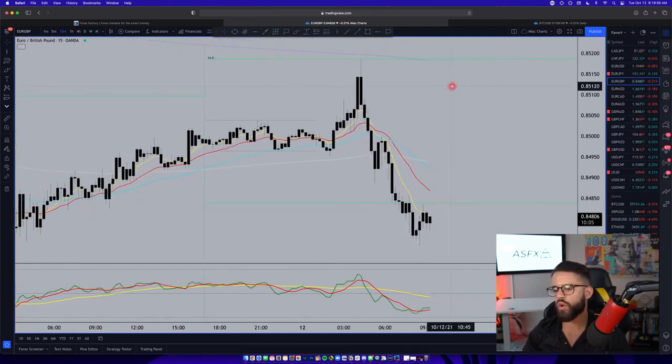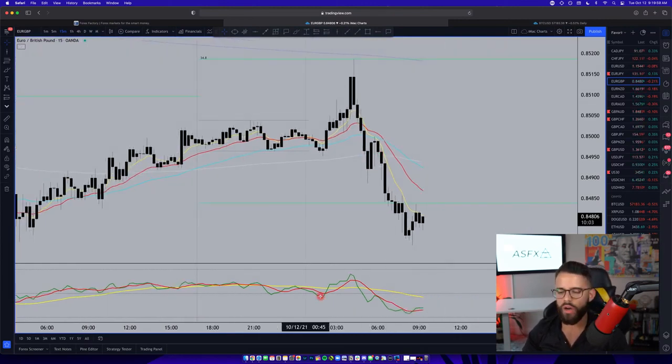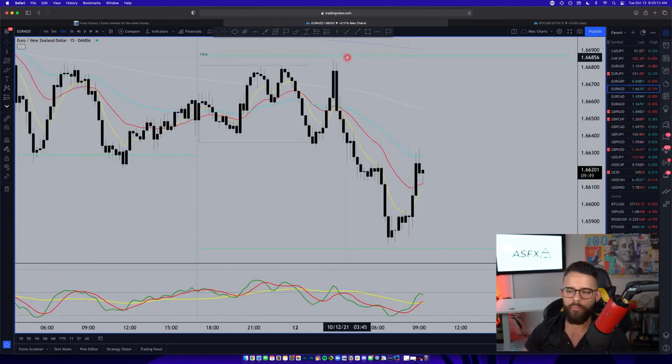So Euro GBP this morning, kind of ugly. It's maxed out ADR. Market sentiment was bullish overnight, and then it just tanked. As the GBP pairs pulled up, it pulled Euro GBP down pretty hard. So now, with this today, maxed out ADR, swapping market sentiment line, not on the watch list. Go next. Euro NZD, maxed out ADR.